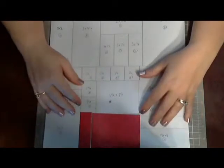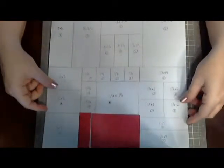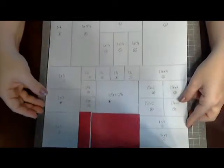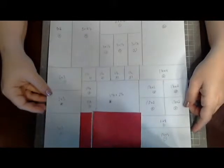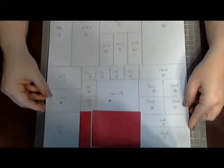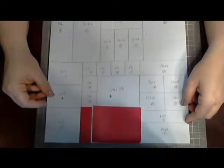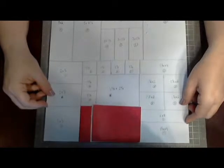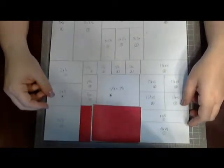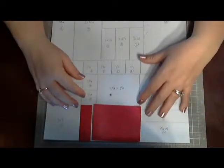If you're new or here for the first time, what we're doing is we're using this One Sheet Wonder template. I have the link where you can download it on the blog, www.scrapbookblessings.blogspot.com. We've done 9 cards, 9 videos, and we've done a ton of different card making techniques with the cards that we've done. So let's go ahead and get started with card number 10.